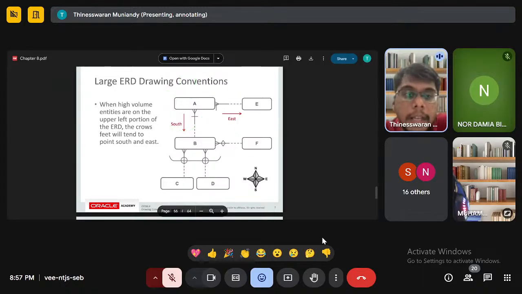If a particular entity has a large number of attributes but more relationships, I put it at the bottom left. If a particular entity has more relationships, for example 1, 2, 3, 4, 5, 6, I put it in the center.